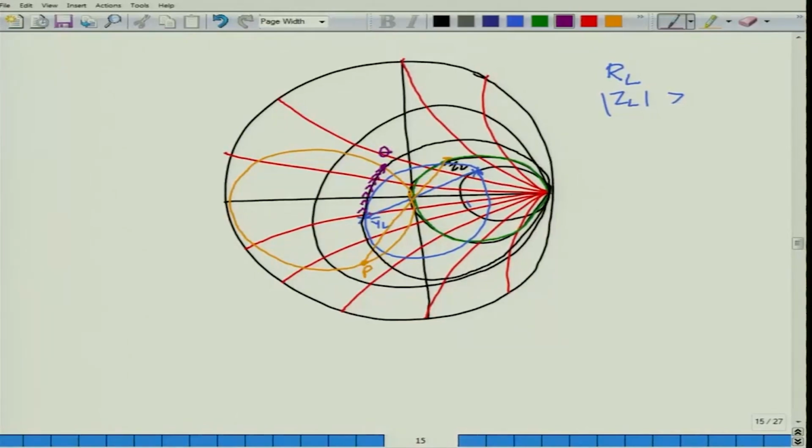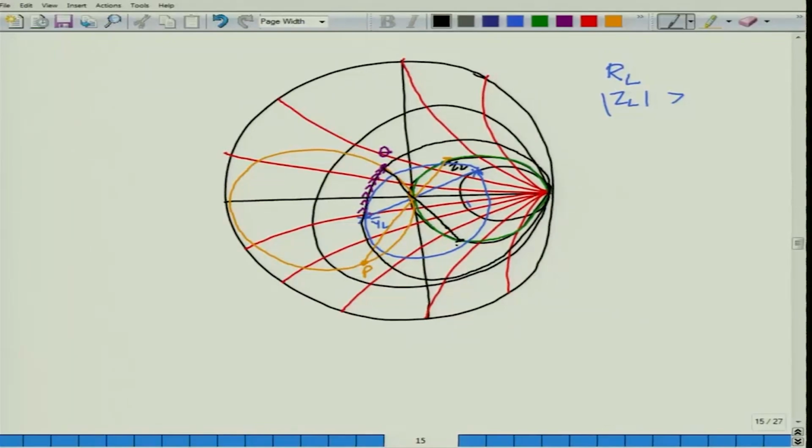What is the nature of the point Q? And please note how we have moved. We have not moved on the SWR circle, we have actually moved on the constant R circle corresponding to the point YL bar. So after moving I reach Q. I know that point Q must correspond to a point on the unit circle. So I can find out what that point would be by having a line passing from Q through the origin and landing on the unit circle, which is the unit circle over here.